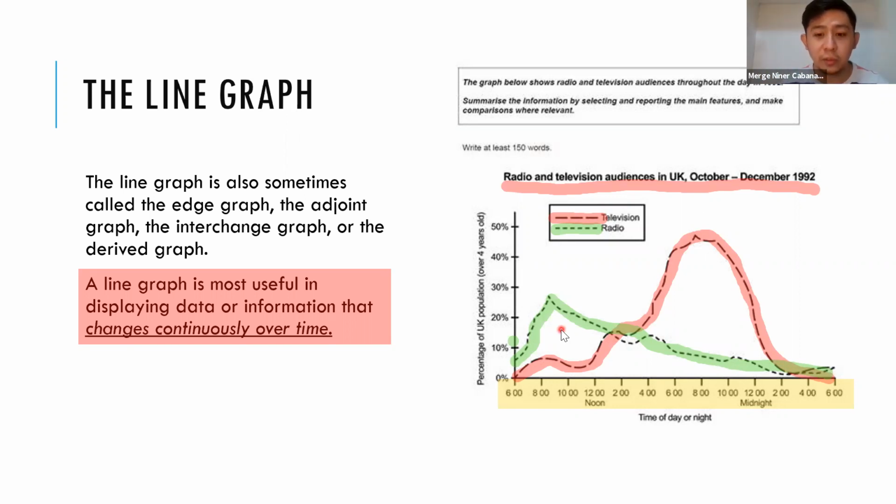Okay, what about radio? In radio, it began at about 5. It peaked about 29%. And then it fell down. Let's take a look at this. The falling trend is happening nonstop. There's no flat line. It goes like this throughout. The line is falling. Okay?